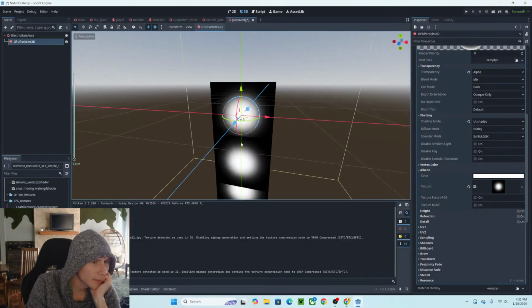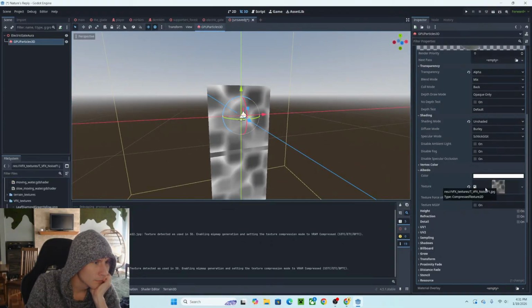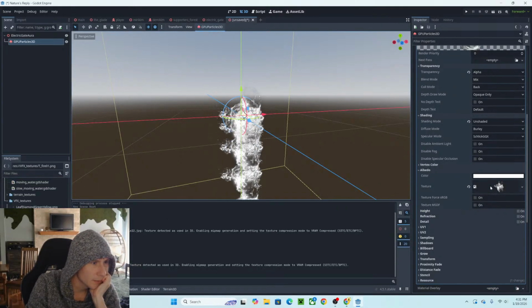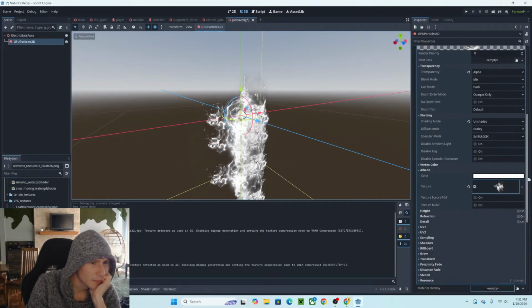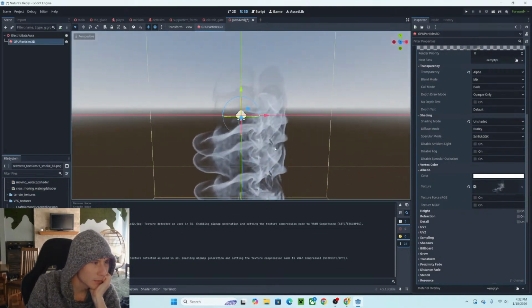Why is the alpha not working here? It's working for these. Not for that. It works for this. And this. Not for that. Works for the smoke.